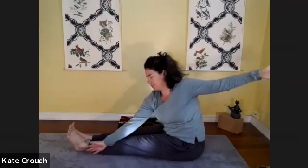And then we're going to peel the left arm and try and look behind you as you draw the shoulder blades down. So we're getting a little bit different motion in the chest. Nice expansive twist. If you're up a little bit higher, that's just fine. Reaching out from the soles of the feet, roll the inner thighs together. Notice if the legs are locked, you want to have extension, soft thighs.